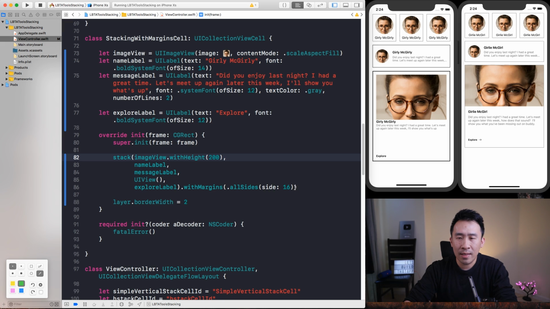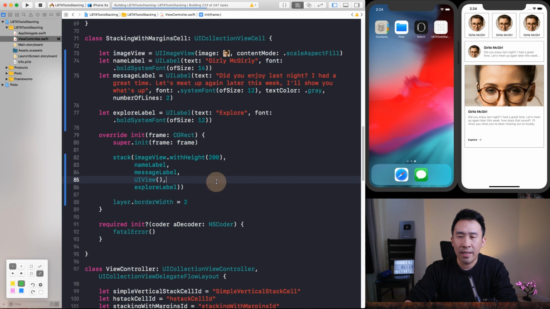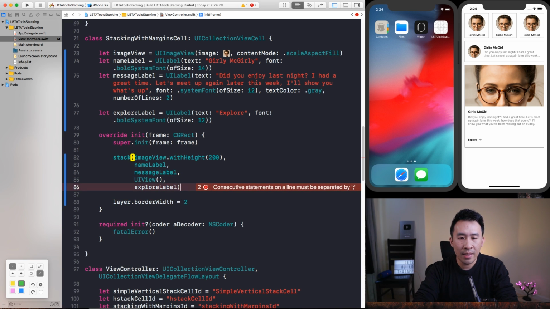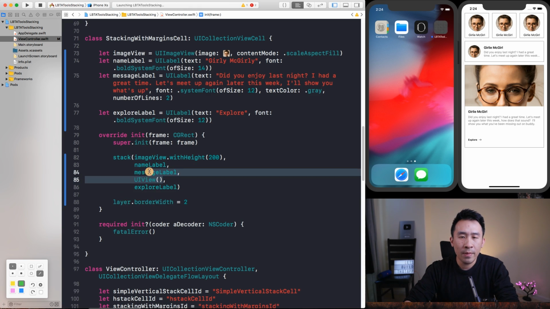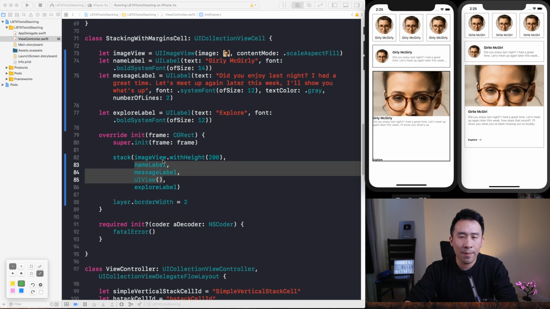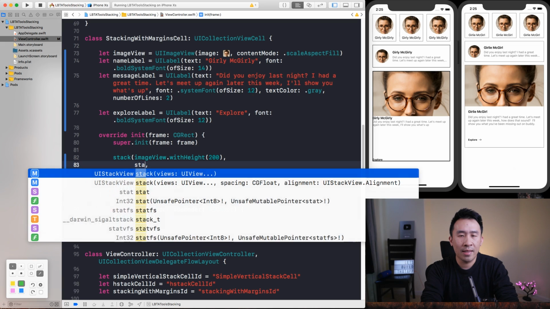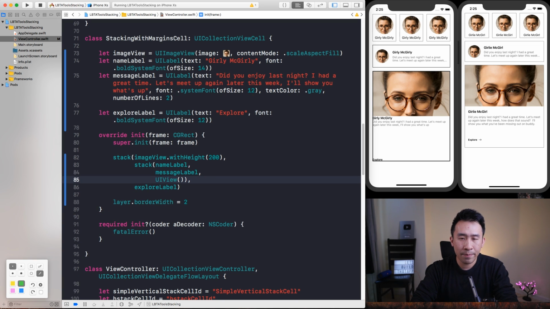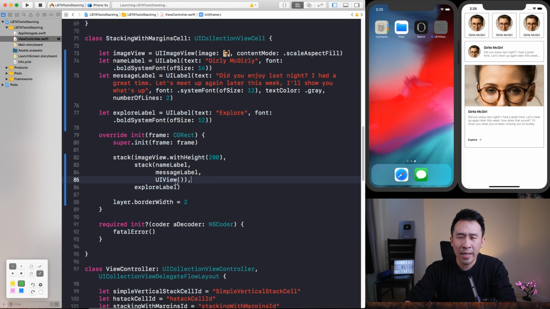So one easy trick to fixing this issue here is to just wrap everything underneath here inside of a vertical stack view. So let's get rid of that. And what I'll do is I'm going to cut this bit of code here. So let's see what we have. So that's what we get. I'm going to cut this code and stack it again like that. And I'll try to run now. It's going to look almost exactly like it did before.